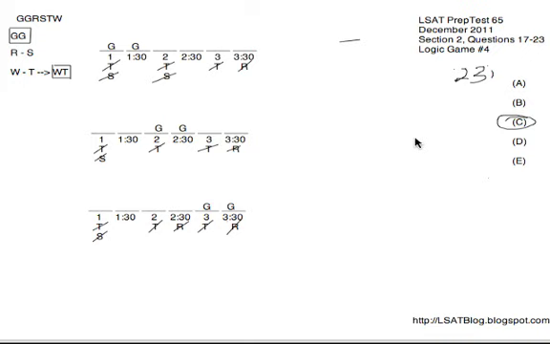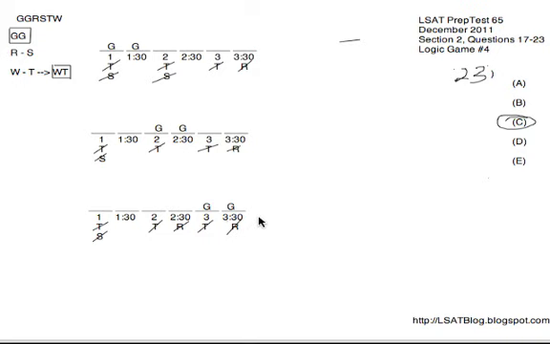A is saying G is not immediately before T, so we could never have GT occurring consecutively. Now, we've never seen that happen, of course. It's not possible because if G was on 1 and 1:30, and of course T cannot be on 2, they'd never be consecutive with G before T. On the middle diagram, T cannot be 3 o'clock, and on the bottom diagram, of course, T is not coming after 3:30 because there's no such thing.